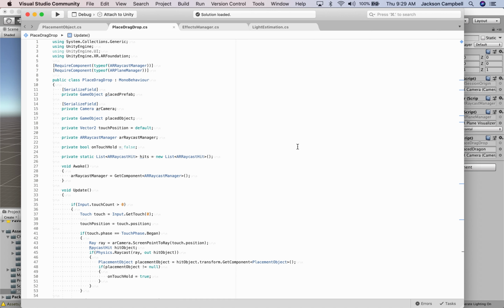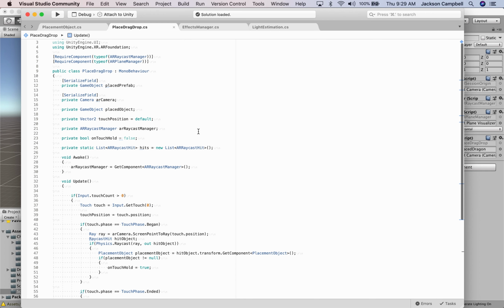So let's see. Oh, and we're also going to be pulling values from that light estimation script. So we need to make a reference to that class, the light estimation class, here in this script. After our AR camera, let's just copy this.